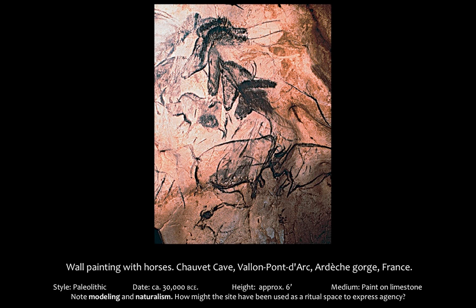So it's important as we go through each one of the slides to note a title, if you will. Most of these early titles are just descriptions. So this one, for example, is wall painting with horses. The style is Paleolithic, or the style can also refer to era, but later on it's going to refer to artistic style. And often you'll be asked to identify a work of art by its artist as well, but of course in this early prehistoric period there are no artists that are associated with this.